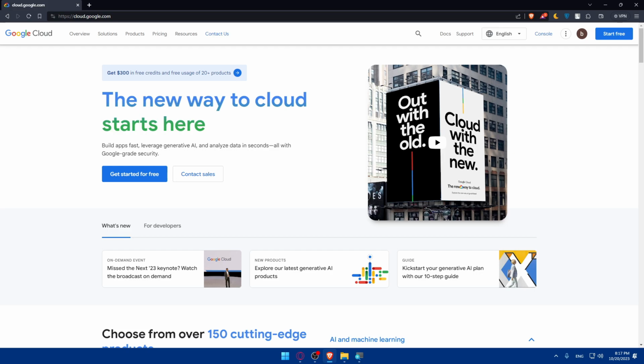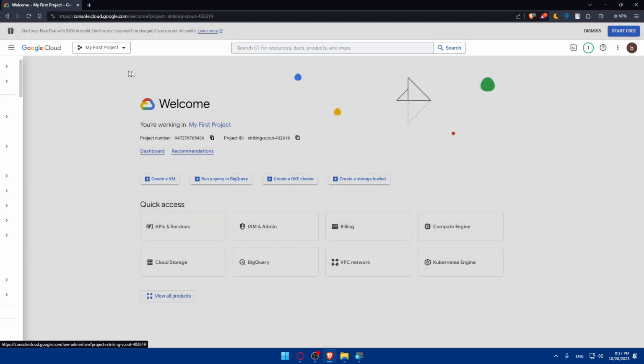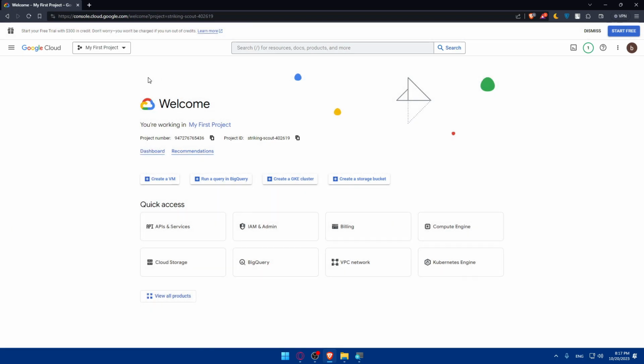Now we will navigate to the Google Cloud console. So go to your console, and that's going to be our console. What we'll need to do here is set up a virtual machine, or a VM. Once you log in and go to your Google Cloud console, this is the central hub where you will manage all your resources and services. Now, as we said, we'll start by creating a virtual machine.